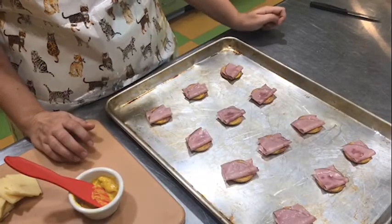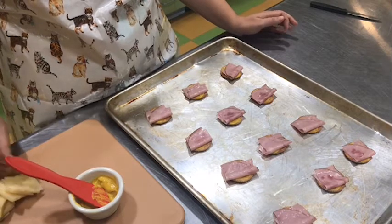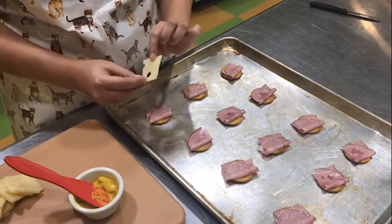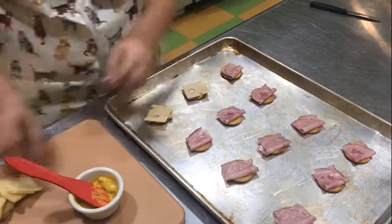Got our ham, got our mustard. Next thing is our wonderful holy Swiss cheese. That's gonna go on top.